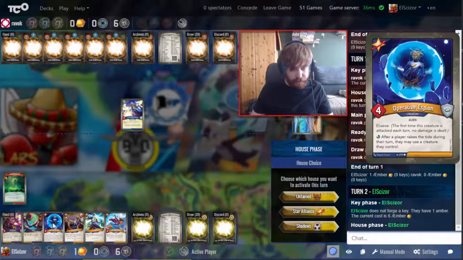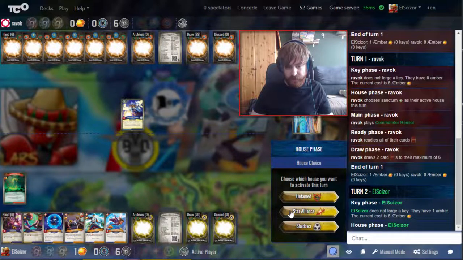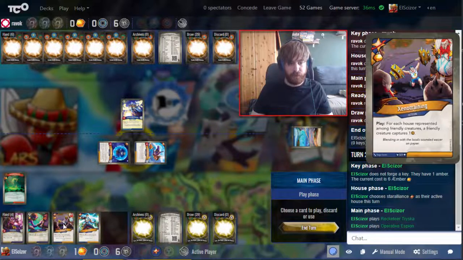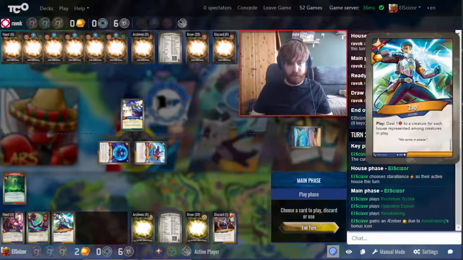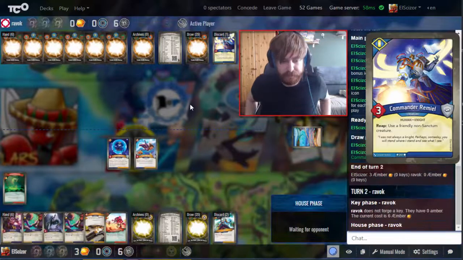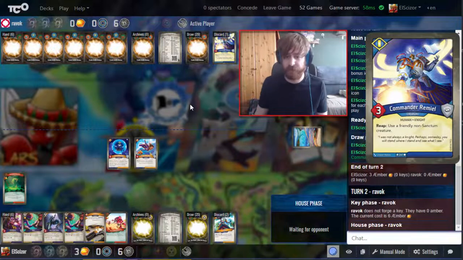Oh, yeah, this guy's going down. I just go with our Star Lines here. Play you. Play you. Play Xeno Training for the Aember. Play Zap for the Aember. Do some damage to you, and then kill him since he's only 3 power. And yeah, pretty strong start there.